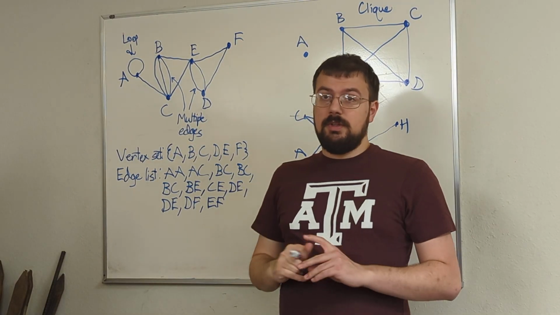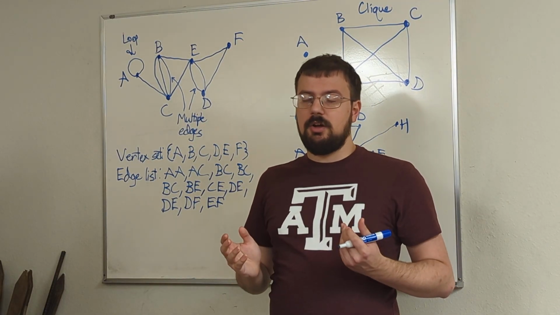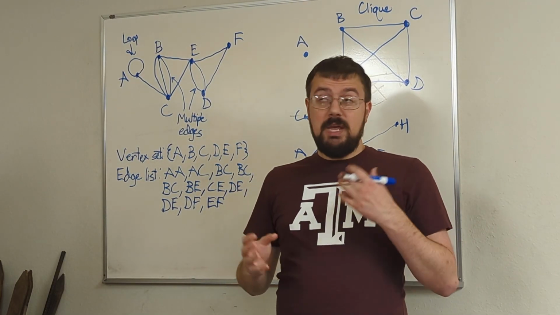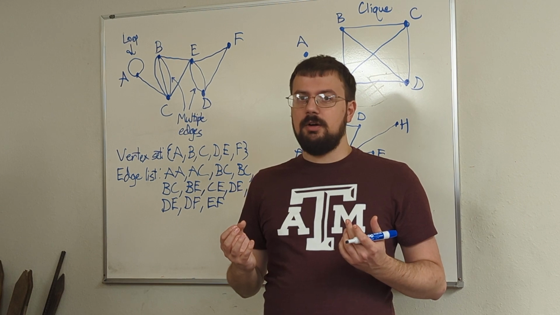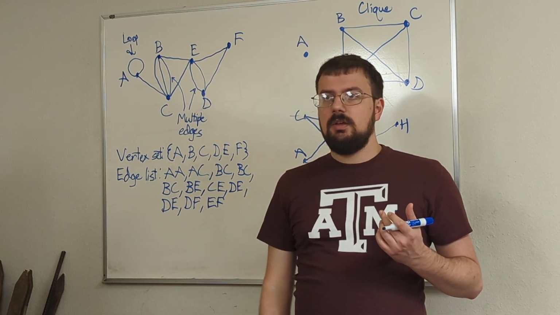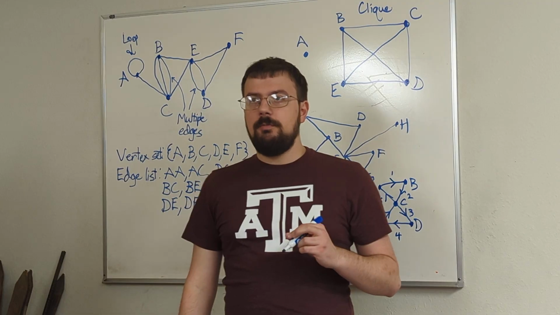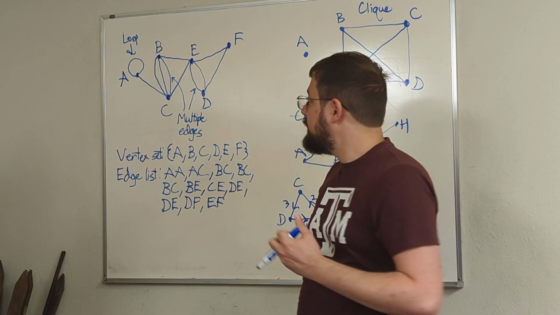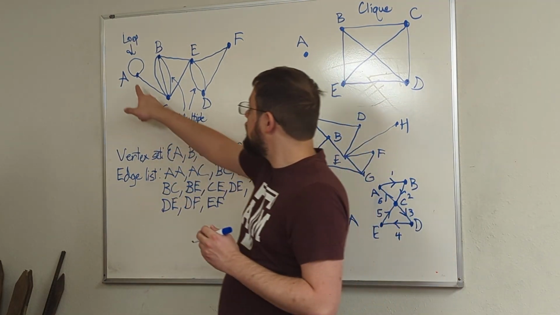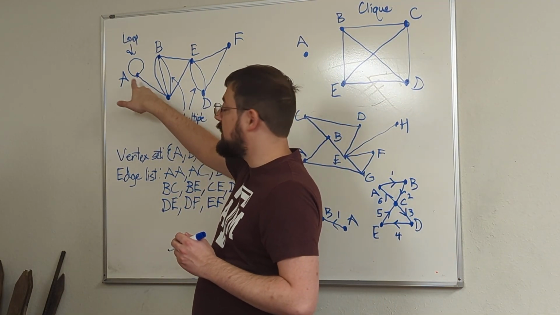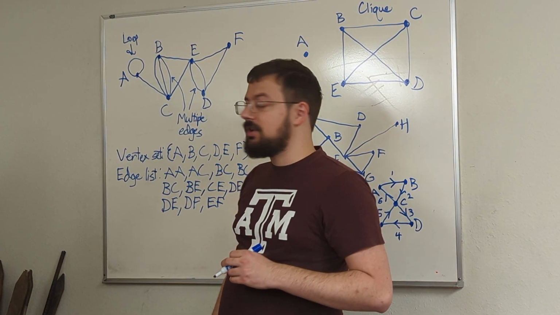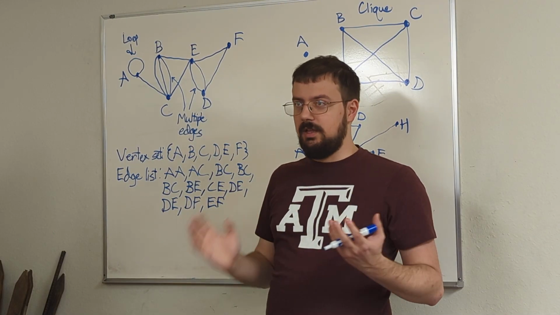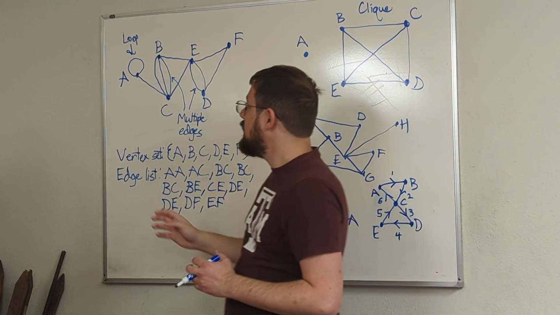All right, so another concept that goes along with this is the concept of the degree of a vertex. And all that is basically is just how many edges are touching that vertex. So when we are determining the degree of a vertex, all we have to do is just look at the vertex and see how many lines are coming out of it, basically. So a loop counts as 2 in this case when we're figuring out the degree.